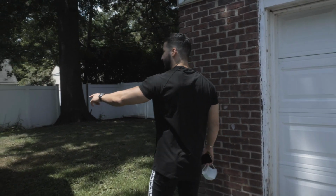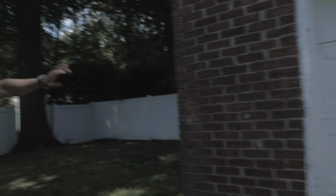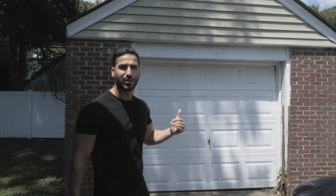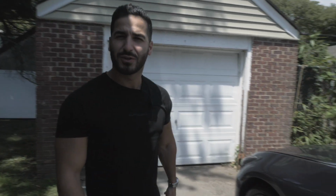Oh, and then the basement has an entrance through here, garden, and also garage, which is, so people want to know how you can make extra money. Sometimes extra money you can get from a garage. You can rent this out as storage space and you can get a few $100s from a tenant, whoever wants storage space. All right, guys, I appreciate your time.